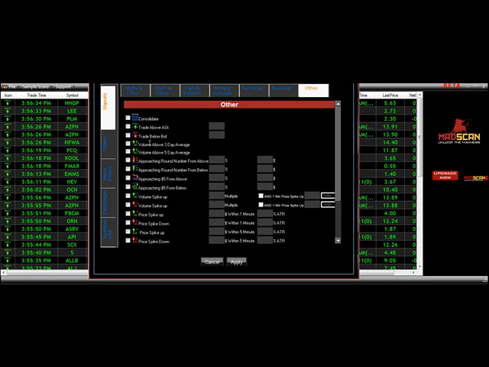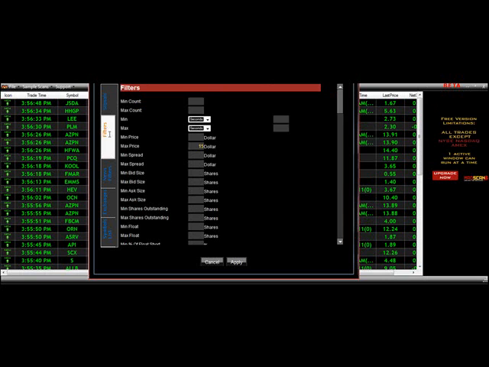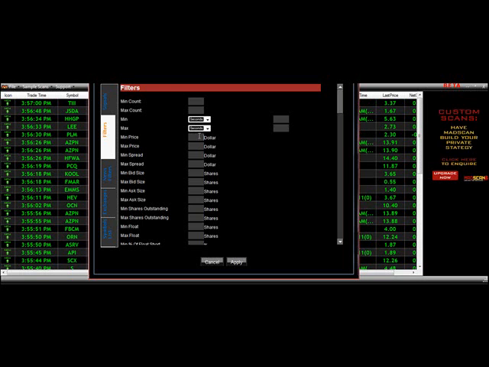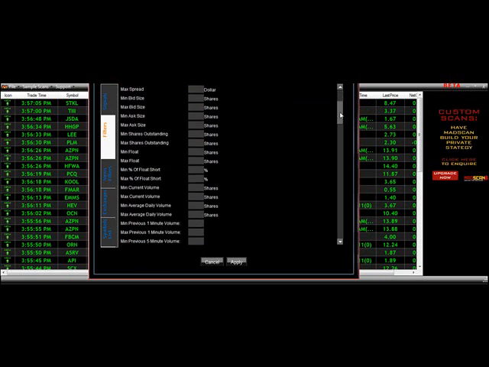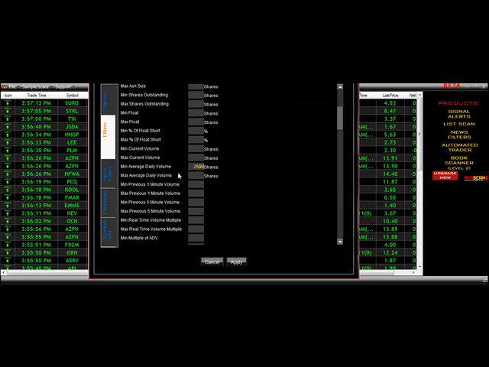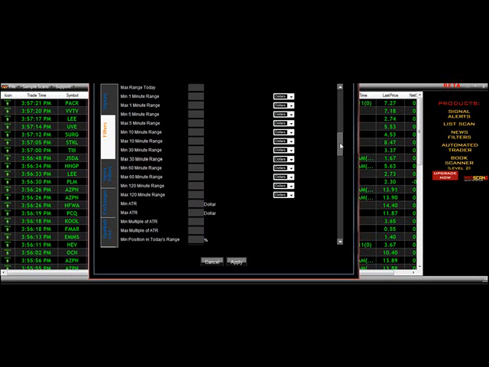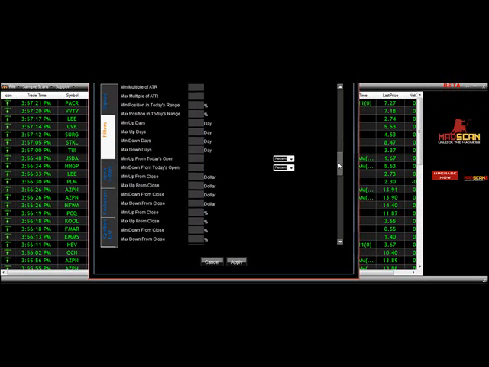And they're very powerful by themselves, but you can make them even more powerful and more meaningful by filtering them down to the universe that you're interested in trading. So that's the point of the filters. Let's say you can put in a min price of $5 and a max price of $50, and that's the trade universe that you like to trade. And you could put in a min average daily volume here, so you put in a min of 250,000 shares, or whatever your minimum is. And then you can enter whatever other filters you like to help filter down the universe to the types of stocks you like to trade.